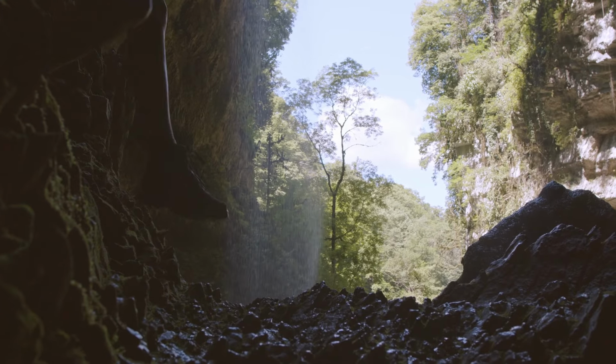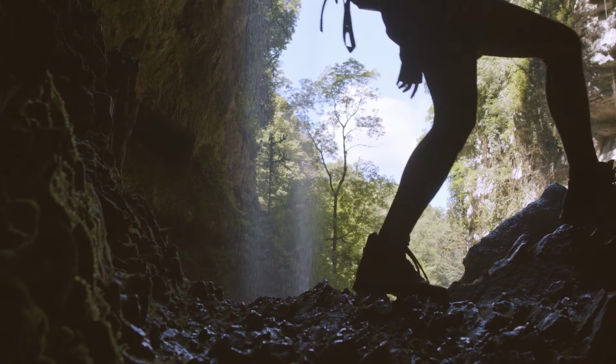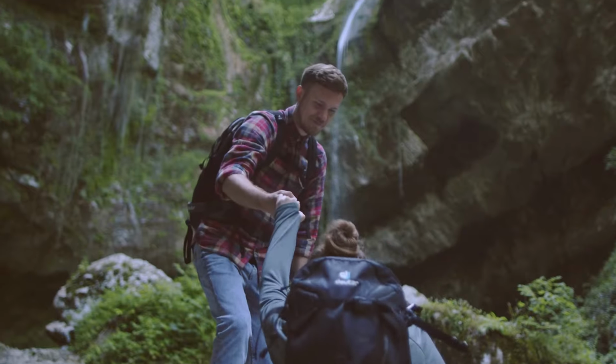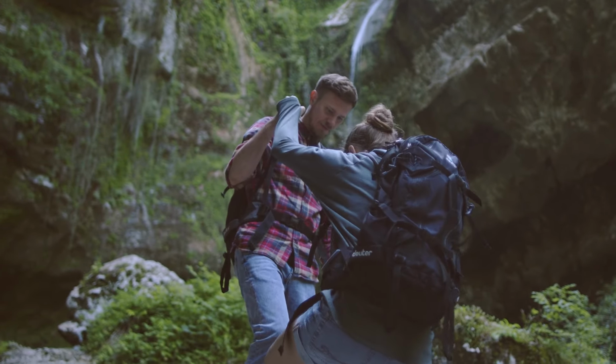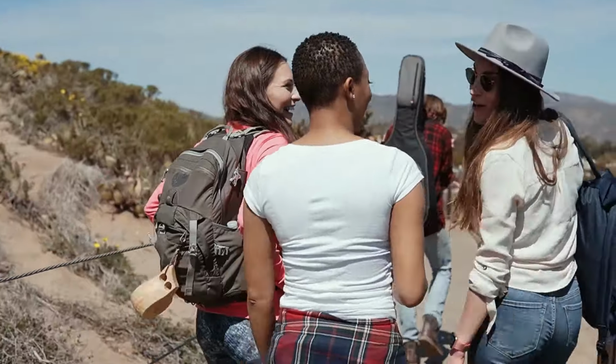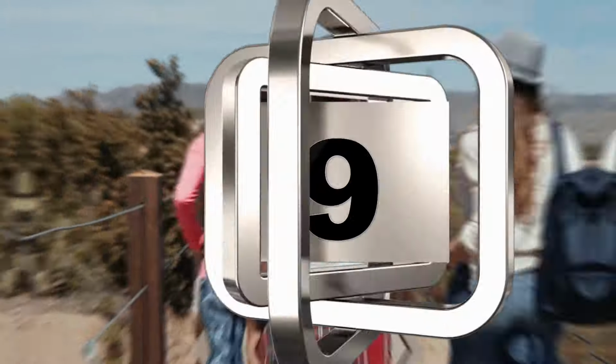The mist generated by the falls can create slippery conditions on the trail, and hikers should anticipate getting wet along the way. Nevertheless, the vistas from the summit are truly spectacular. For visitors seeking a less adventurous experience, there's a footbridge situated approximately halfway up the ascent that offers scenic views of the falls and the valley.